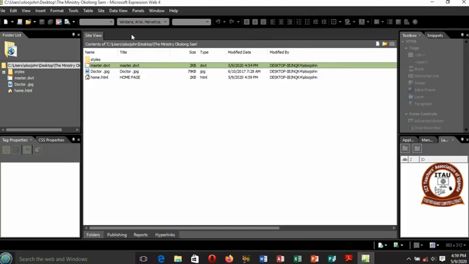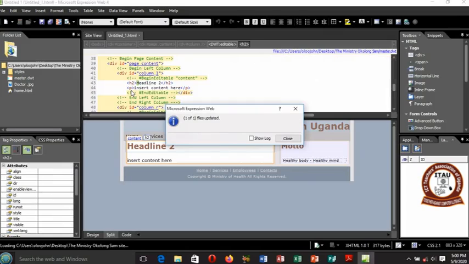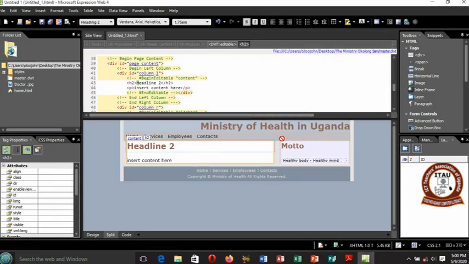I create the second page from the master page: right click, new from dynamic web template. This is the services page.